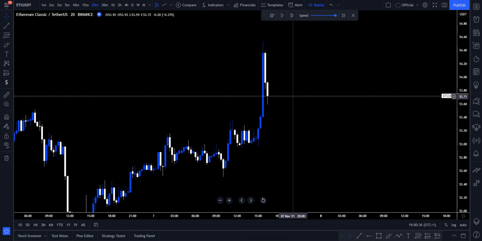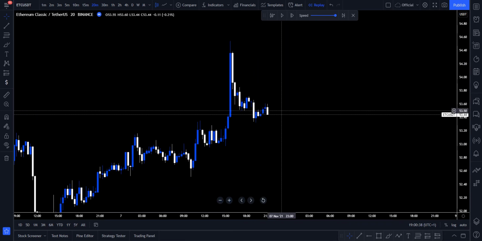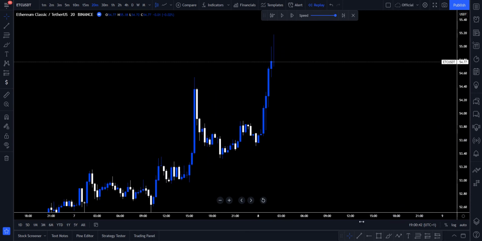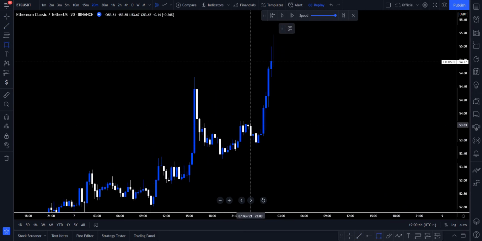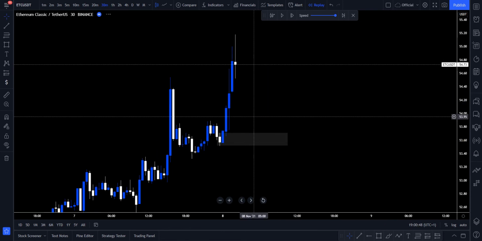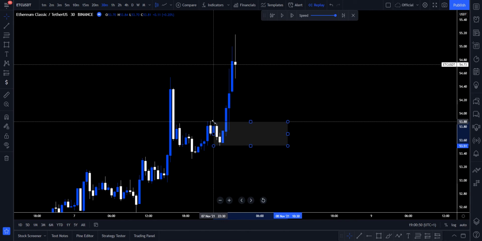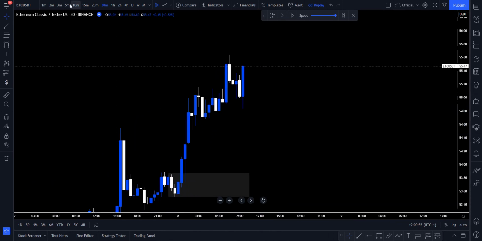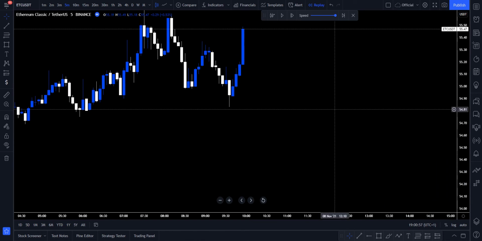We're straight on to the next one. As you see, we had a beautiful push to the upside, another beautiful push to the upside. In this case, this will be our demand area. If you want to refine it a little bit more on the higher time frame, this whole thing right here can be a demand area. Let's see how it goes. We just never came back to the area, but again, stuff like that happens.